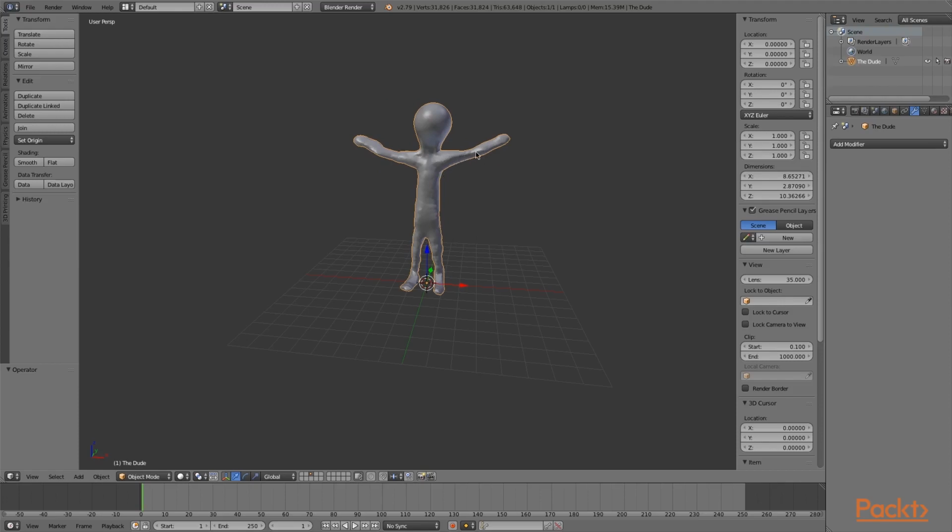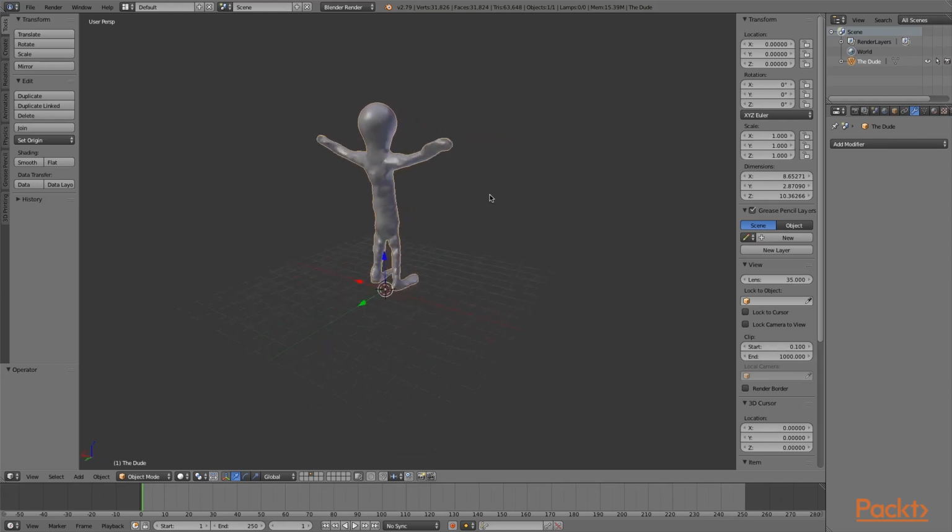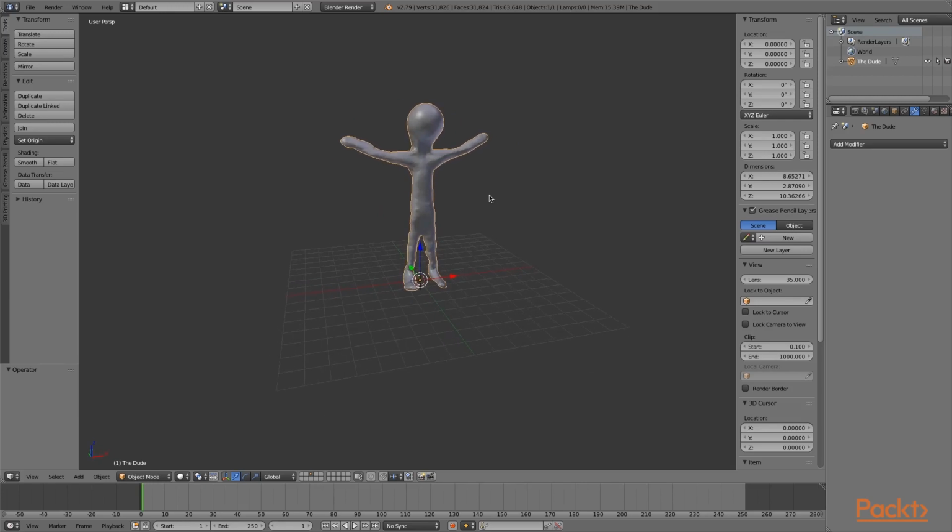Right now, I sort of put him in a T pose when I made this with the snake sculpting brush. Close enough, but this would be considered a T pose that a lot of, when you go to animate characters, they have them in the T pose for easy animation. So let's go ahead and just get started.